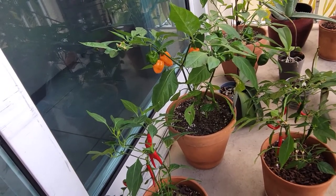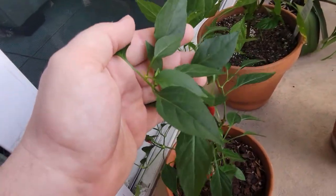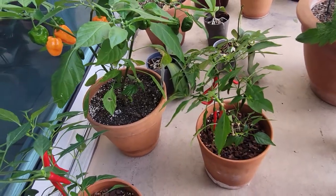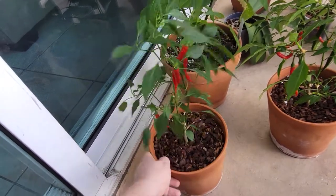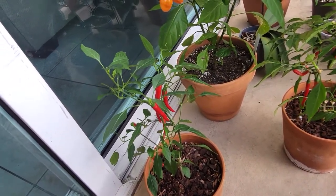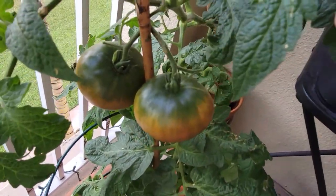When it comes to fertilizing, I always look at the leaves. As you can see, these are very nice healthy-looking leaves — very dark in color with no yellowish tones. I usually just sprinkle a little bit of slow-release Down to Earth organic fertilizer on top once every six months — just a general 4-4-4 NPK. Those plants are doing just fine, unlike tomatoes which are heavy eaters and need much more attention.